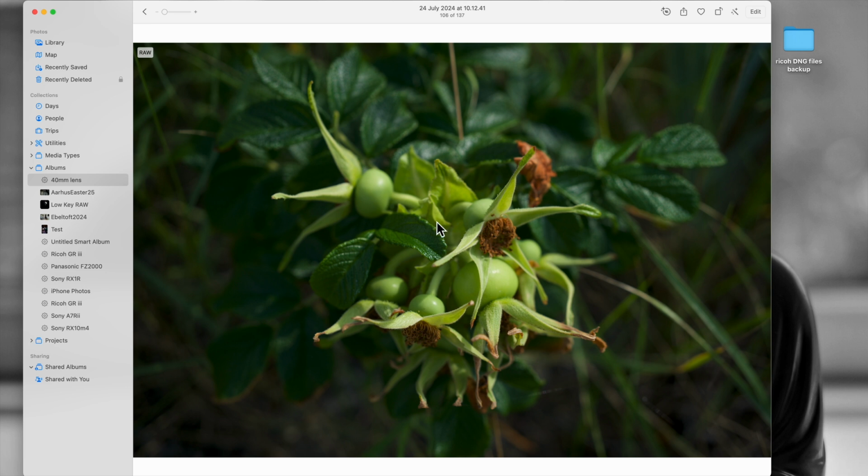Then when you're looking at your actual files, you can see we're looking at a RAW file here. So it does support RAW files from many different types. It will have no problems whatsoever editing Ricoh RAW files, because they use the universal DNG format, just like Leica do. But I've tested this with Sony RAW files, Canon RAW files, and Panasonic RAW files without any real problems. Let's edit an image now.